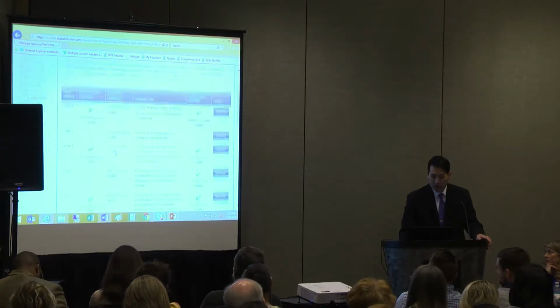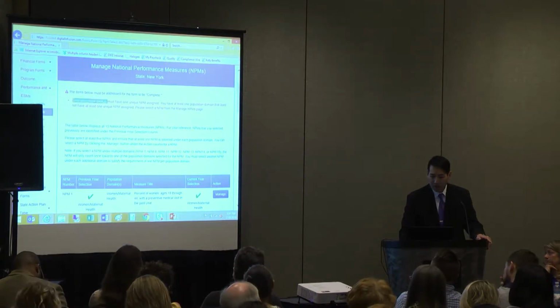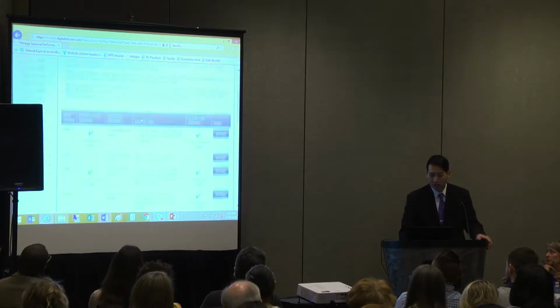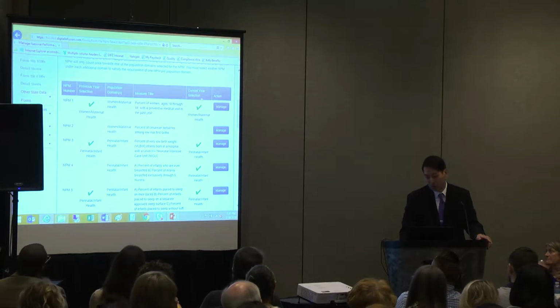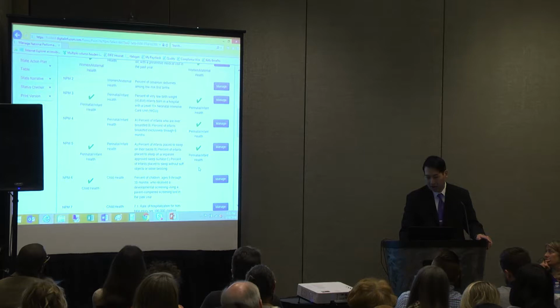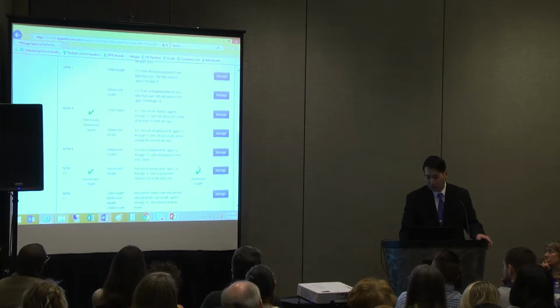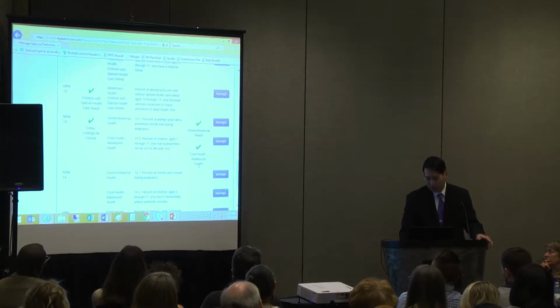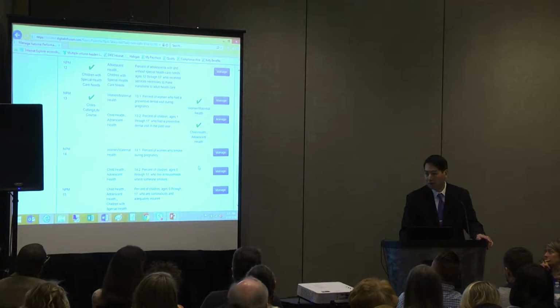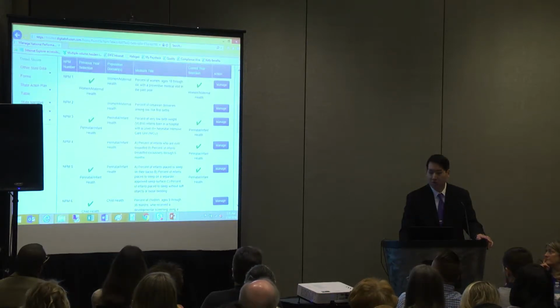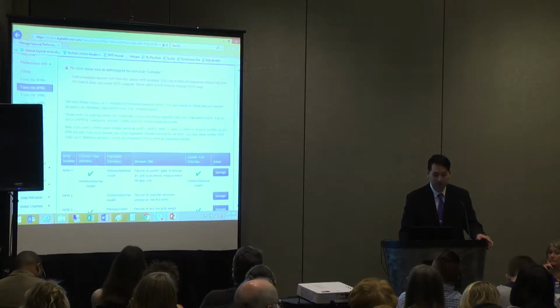So since I have 5 NPMs selected, you see I have the message here that is saying that each population domain needs to have at least a unique NPM assigned. So this is why we set up this interface in this way, that you can look on this right column and see, okay, I've selected these measures over here. Do I have an NPM for each? And right away, I can actually see, well, I don't have one for the CSHCN one. Okay, so that's why you get that message. So you can just use this table as your reference to do that.